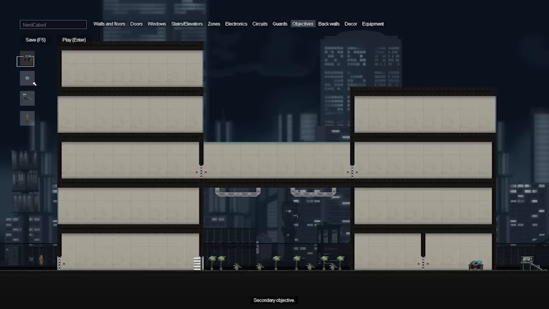The other things you can donate are secondary objectives, the exit, which you place over here, and the dude you start with. You can actually start him anywhere on the map. I'm going to start him down there because I'm unimaginative, really. Okay, now we've actually got everything in place.